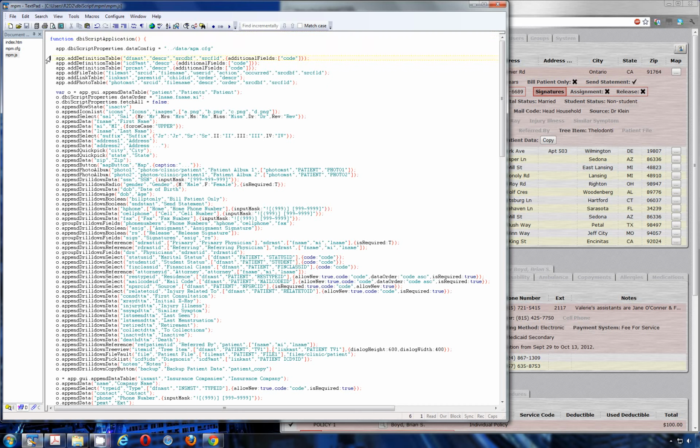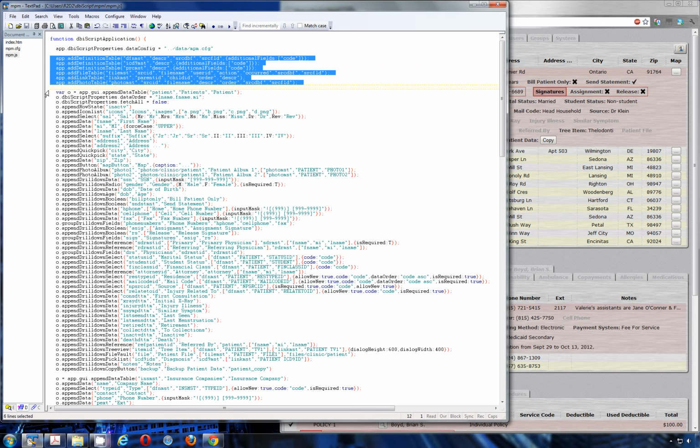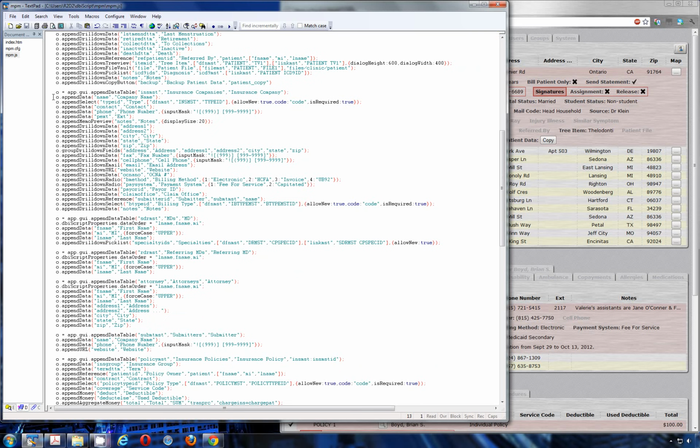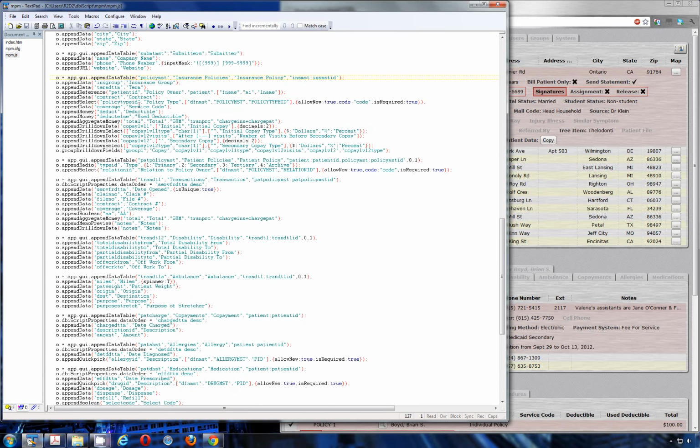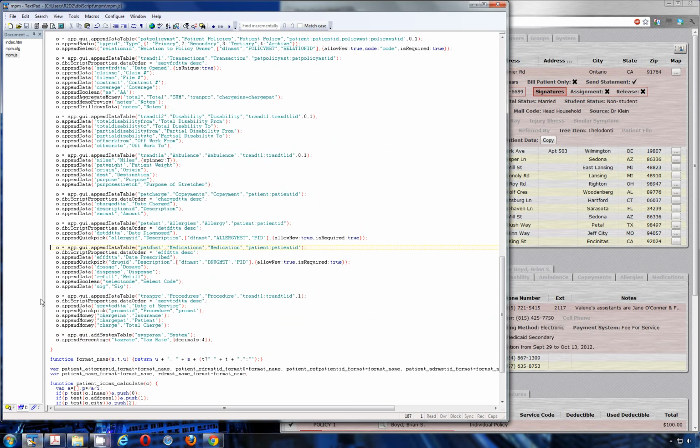The supporting tables are listed up here at the top, and then for data tables we have patients, insurance companies, doctors, referring doctors, attorneys, submitters, insurance policies, patient policies, transactions, disability, ambulance, co-payments, allergy, medication, procedures, and the system table.